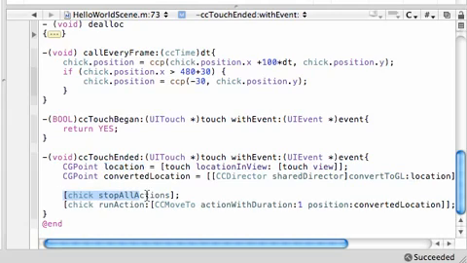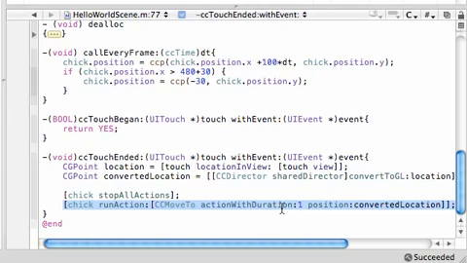I stop any movement or actions that she's already doing, and I give her a new action that says this: alright, wherever you are, move to where I clicked. And that's pretty much all I'm doing. Pretty simple, eh? And of course, you click here, but when you run it on your device, it would be a touch.